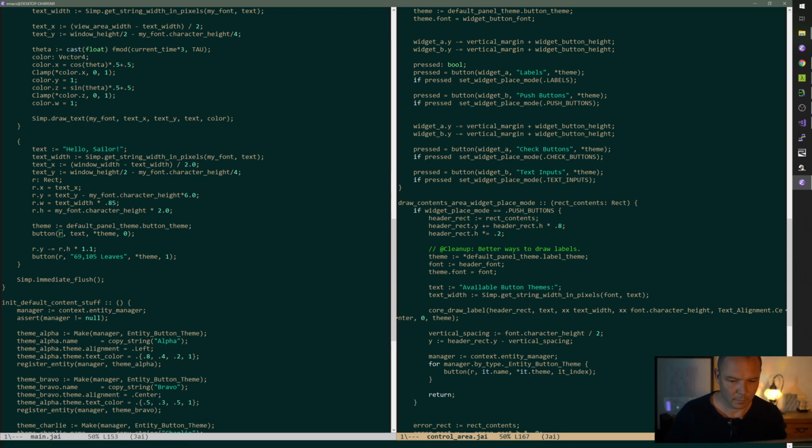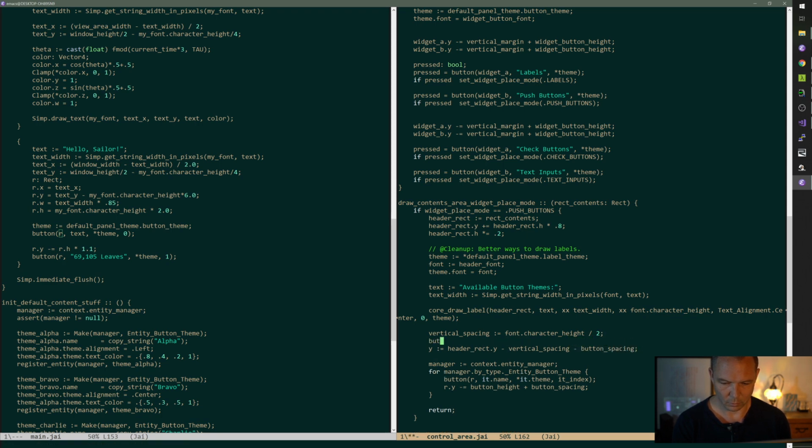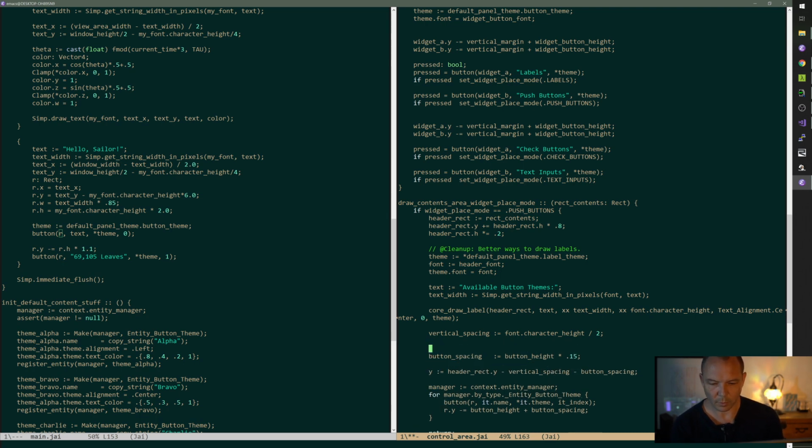Okay. And then r.y minus equals button height plus button spacing. I don't know. What's button height?